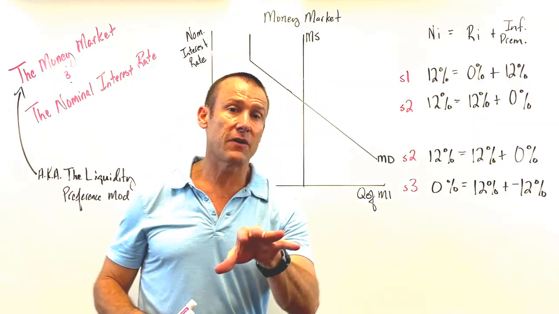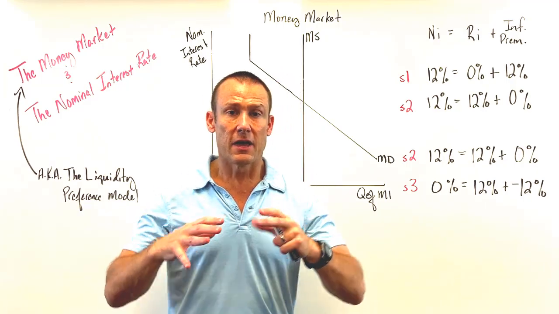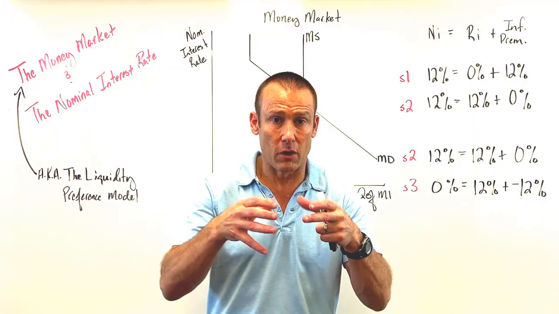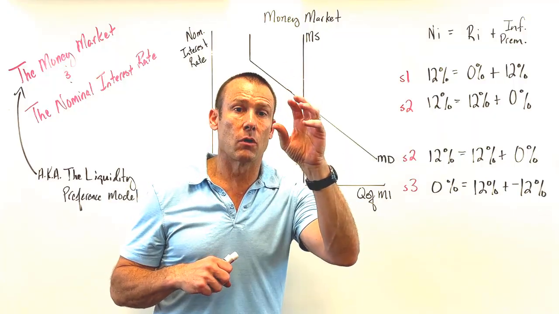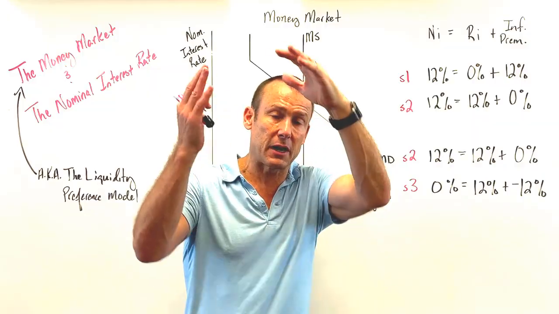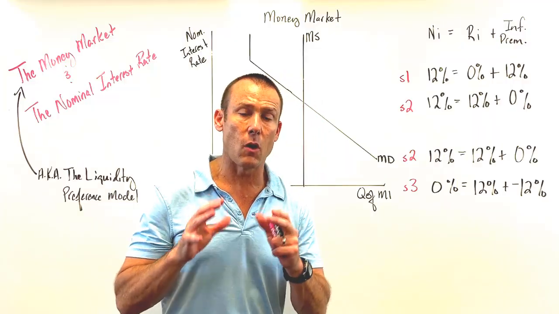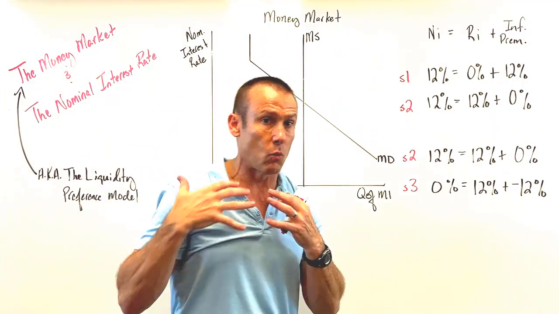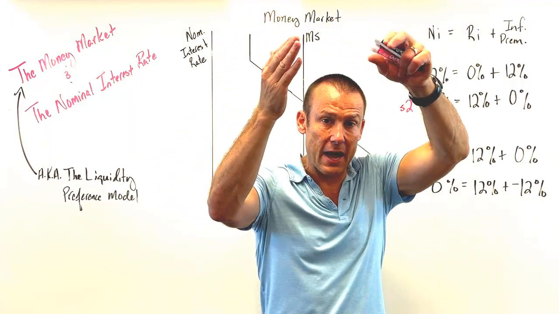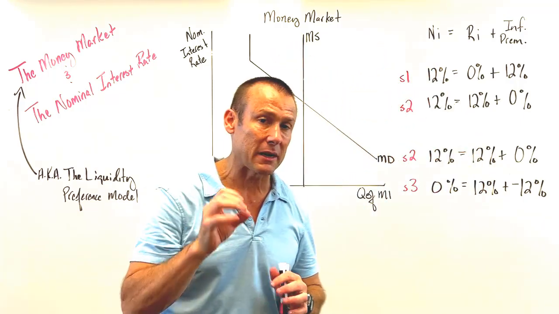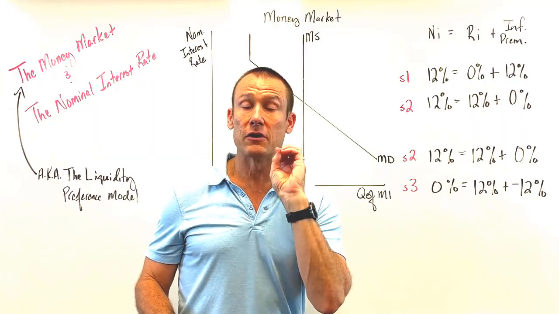And then finally is the one that Keynes focused on, John Maynard Keynes, and it was the speculative aspect. The idea is, hey, we might hold some cash at periods of time when we're speculating that the stock market or maybe the real estate market is going to have a dip, okay? The prices are going to come down, and we want to be able to go buy those assets. That's what he meant by speculative purposes: oh, I think maybe those assets are overvalued right now, so I don't want to put my cash into those assets. I'm waiting for a time period where those asset prices come down and I can go buy them. That's the speculative aspect.